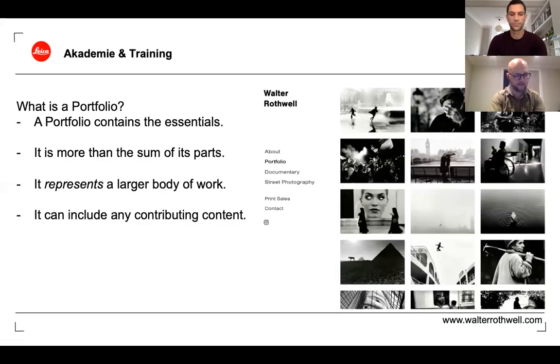A portfolio is the essential pieces which represent your work. Usually it showcases your best images — it's almost like a highlight reel. It's not the maybes, not the sentimental images, not the family photos unless they are the best. It has to be your best images. I treat a portfolio like a highlight showcase, and these days it's almost like a CV, which is what a lot of people use it for to apply for things. It's the stuff you really want people to be interested in.